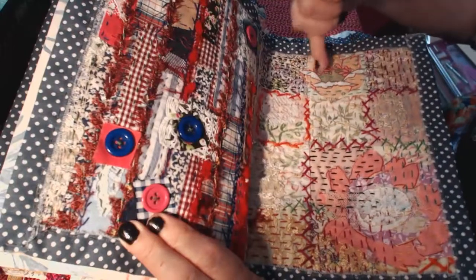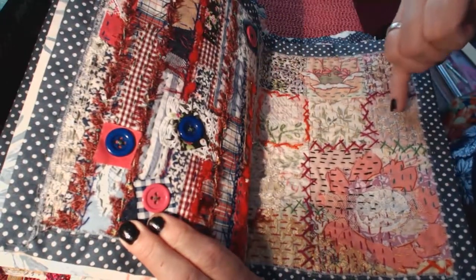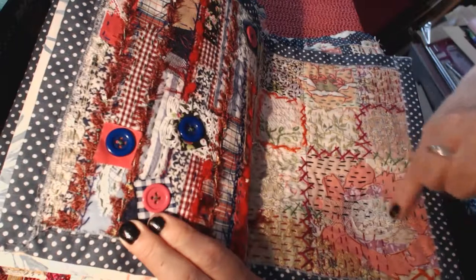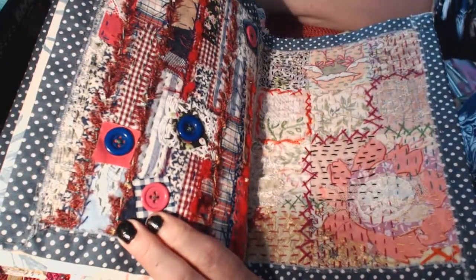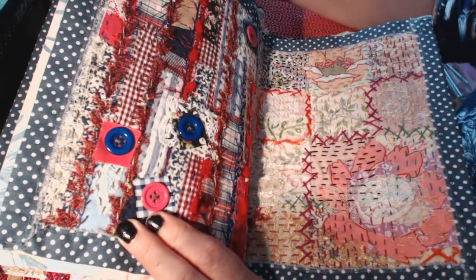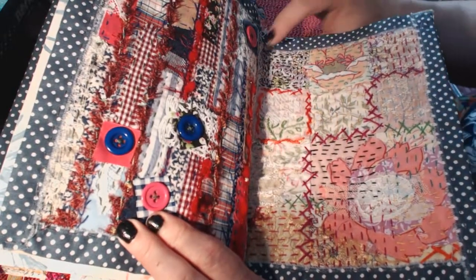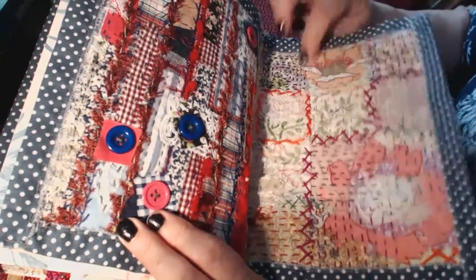That one is squares. Added some lace, appliqued lace. That flower is appliqued. And lace as well. And I think it looks far nicer like that. So I was quite pleased with that. And it was still patchwork, but I called it embellished patchwork. So the basic idea was patchwork, but it ended up with something else, but it went down quite well.